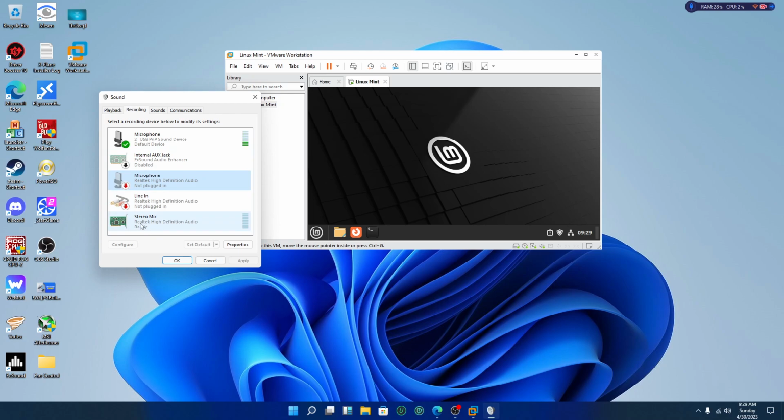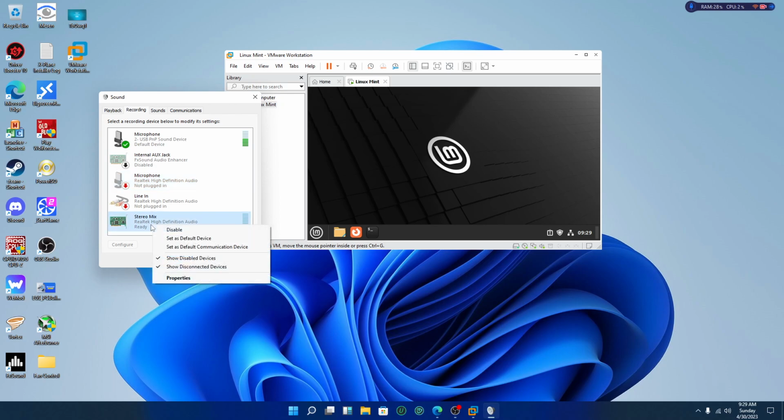There's another option that may show up instead of stereo mix called What You Hear. I believe that's what it's called. I don't have that option. Some other computers will. I'm not sure why I don't, and I'm not sure why others will. I just learned that that's a possibility. Either way, stereo mix or What You Hear will be an option that shows up.